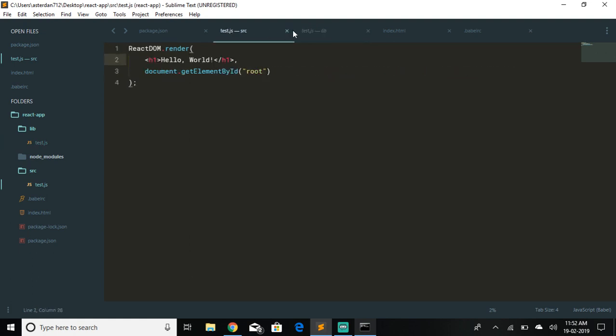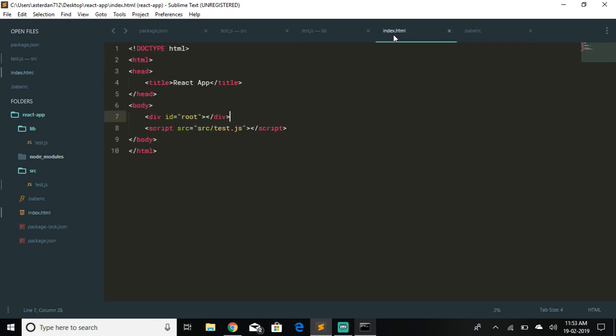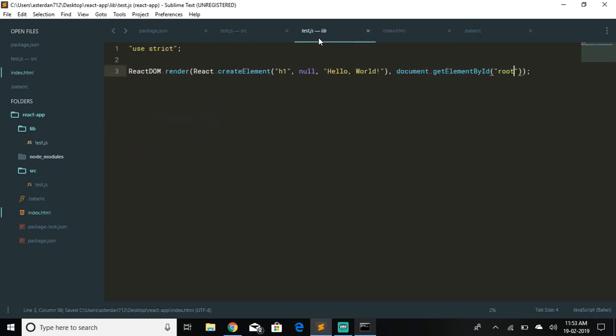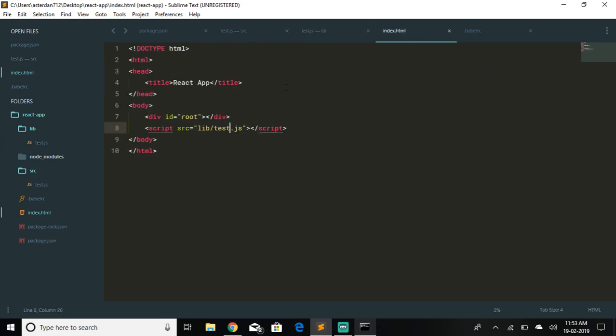Excellent. Now there's one more change we need to do. Yes, you're right. We need to change this SRC to lib, because that is what browsers can read. Right? So after we change that, now let's run it in the browser and see if it works.